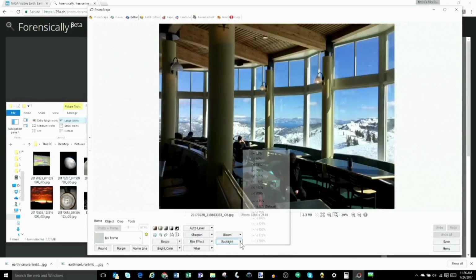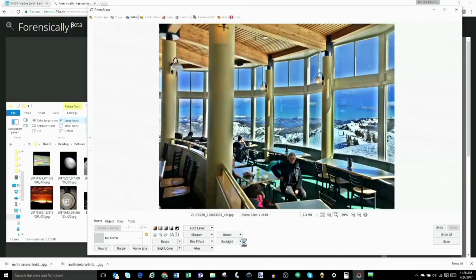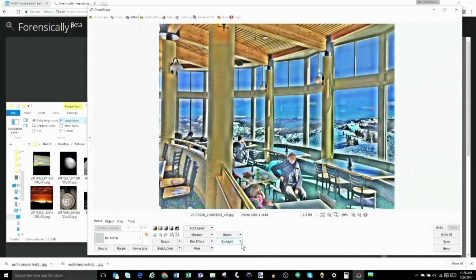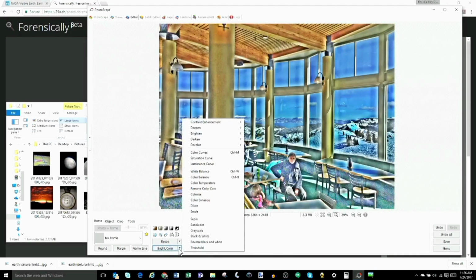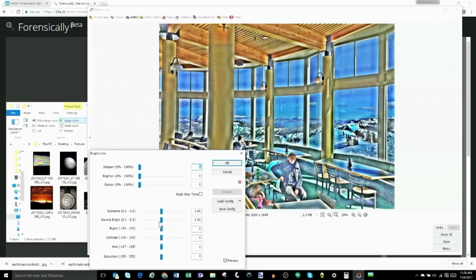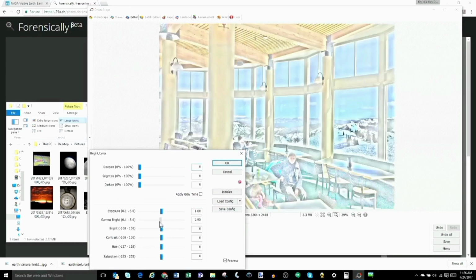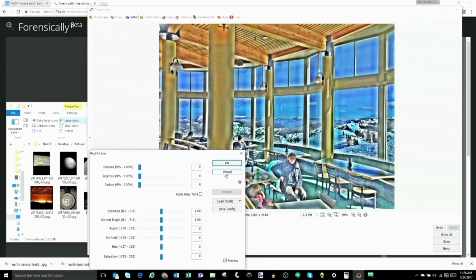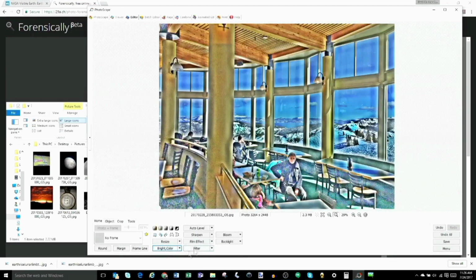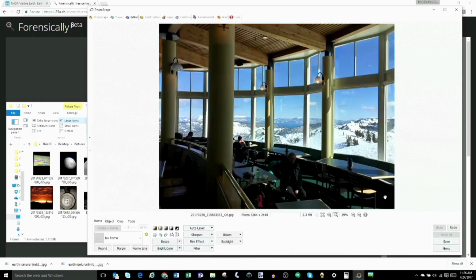Here's another way to do it, is to pull in a picture with shadows. So this is just a picture I took from when I was at Lake Tahoe. There's a cool restaurant up at the top of the lifts, and as you can see, the shadows there that were black in the picture are completely being illuminated by these tools. And this is what we would expect to see in a real photo.